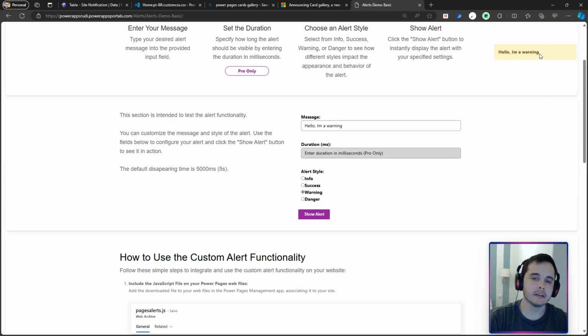It shows in here. It will disappear after 5 seconds. You can download this JavaScript file for free and import it on your site. I'm going to demonstrate that in a couple of seconds.